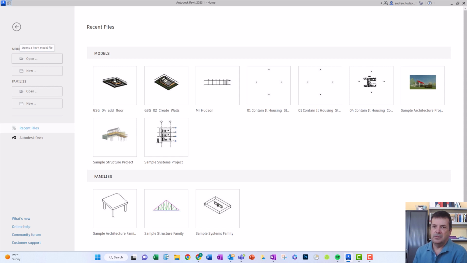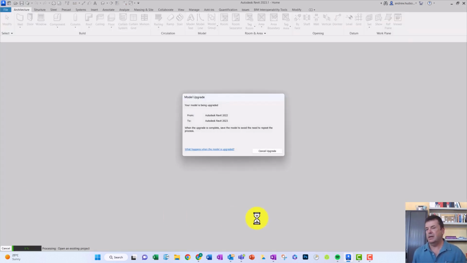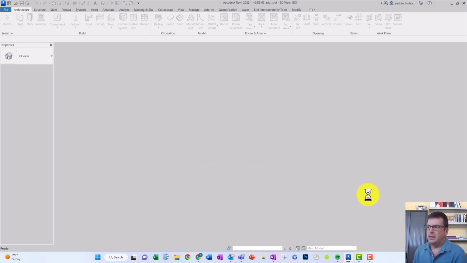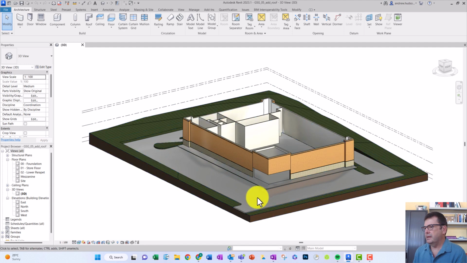Into my sustainable design. And there, we are after creating a roof, number 5. Open that up. You'll probably want to do an update. So update that. That'll take a little minute. And it should load up pretty shortly. There it is there. Fantastic.